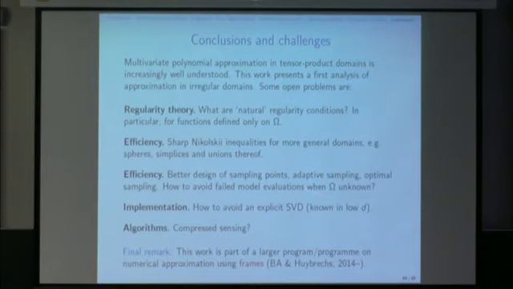In practice, how do you avoid doing a singular value decomposition? That's pretty expensive. In low dimensions, actually, we know how to do this. We can use techniques from randomized numerical linear algebra to avoid an explicit and costly SVD. And then on the algorithm side, I don't really want to do least squares. I'm a compressed sensing person, but I do not know how to do compressed sensing yet with this problem because of the potential for ill conditioning.